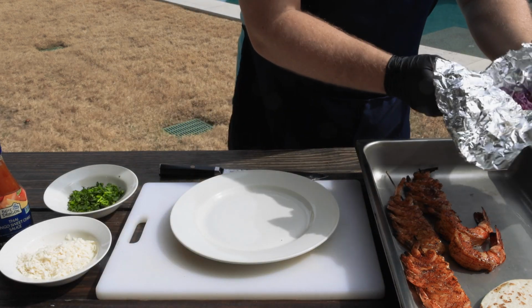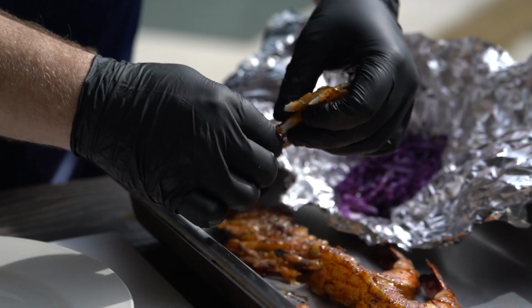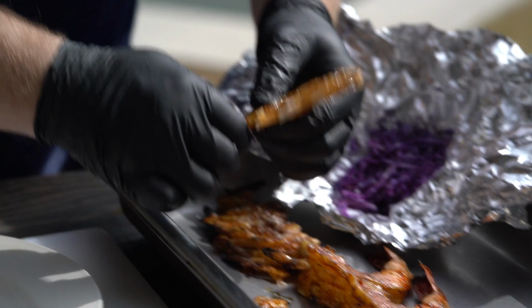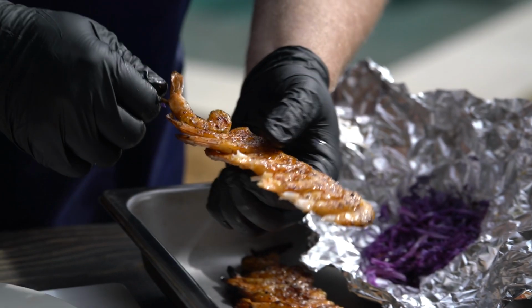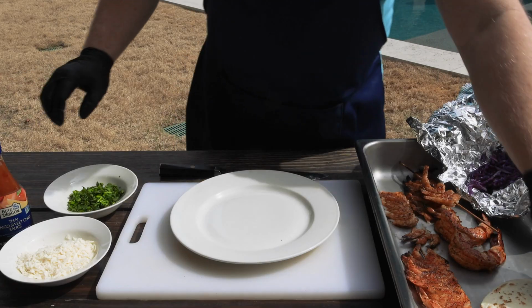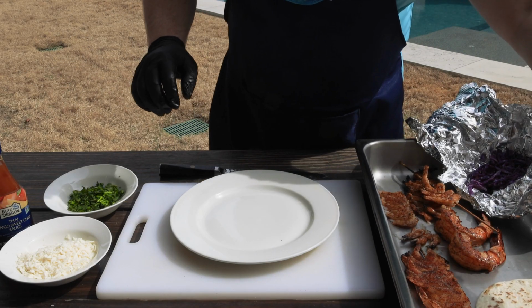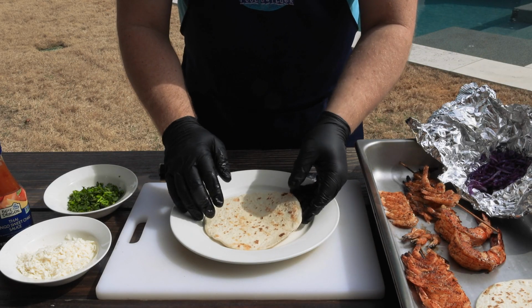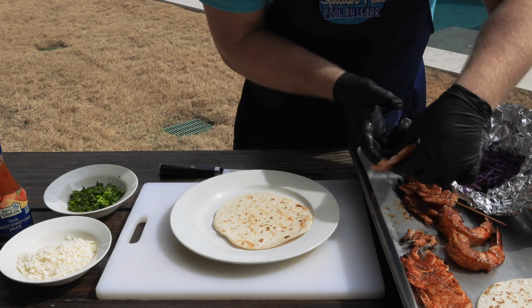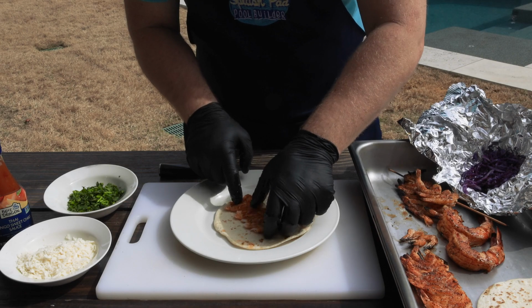And again, you can season these as well as you want to. I'll pull these little tails off the shrimp. You can leave them on if you want to. Some people like to eat them. I'm not a fan personally, but I want to peel these off. And then once I get them set, I just kind of set them to the side. You're going to take that great seared tortilla that you had a minute ago. It's got some grill marks on it as well. And then I'm going to go straight in with some of my shrimp. Go ahead and lay those bad boys down.